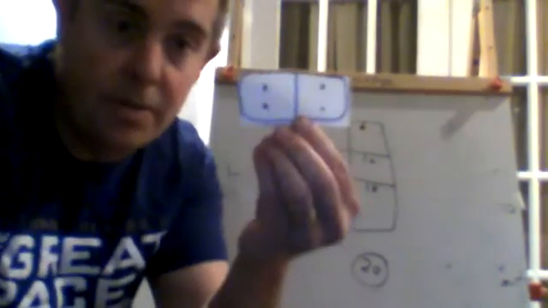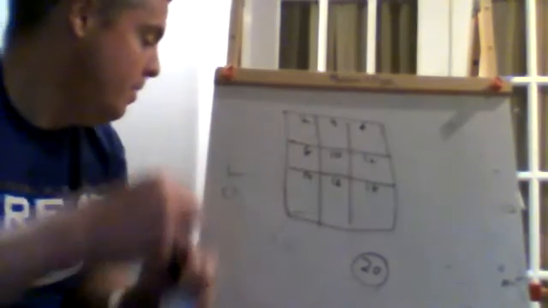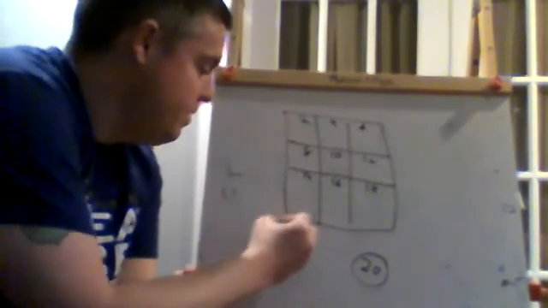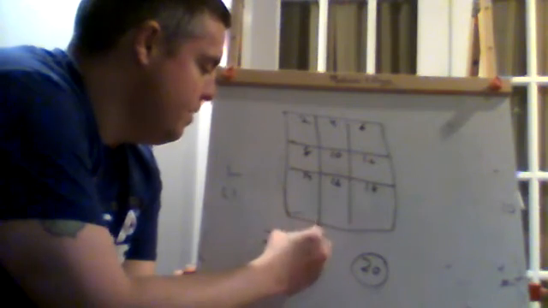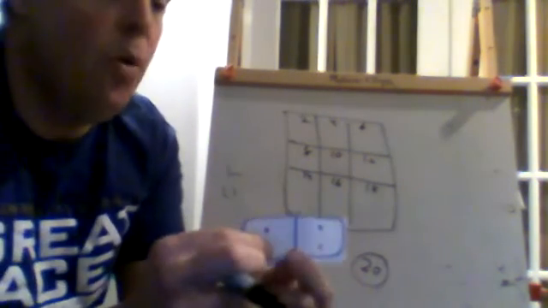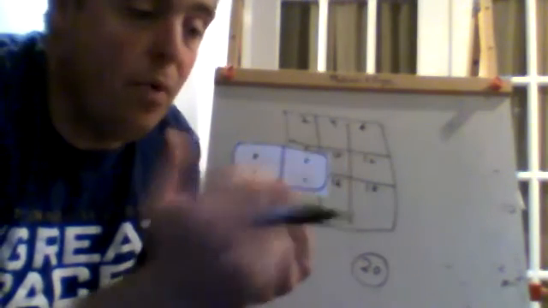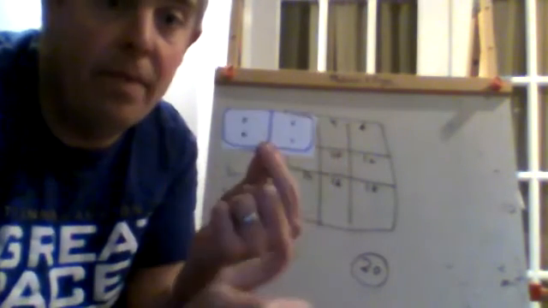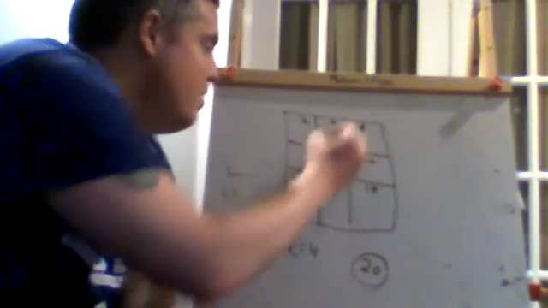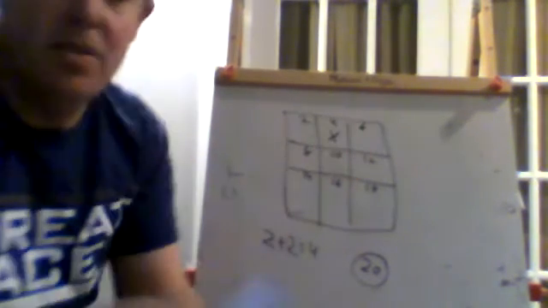Okay, 2 and 2. So I'm going to go 2 plus 2. Well, I can just count them right there. Or if I know how to count by twos, 2, 4. Or 1, 2, 3, 4. That's one way to add using doubles. So I have 4. Okay, so I'm going to put an X there. So that's my X.